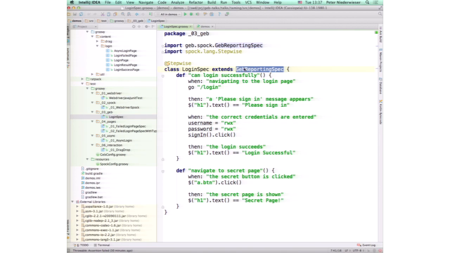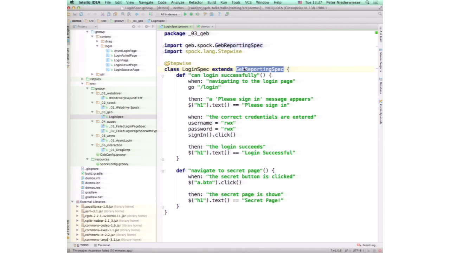You rarely want to test just one page, one thing on a page. You want to put things in the shopping cart, then check out, make payment, this kind of workflow in multiple steps. And here comes a handy Spock annotation, which is @Stepwise. It works also outside Geb for any kind of test. And what this means is that if you annotate your class with @Stepwise, then Spock understands that each method is a step in a workflow.